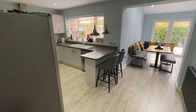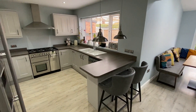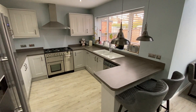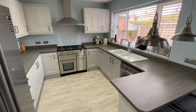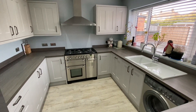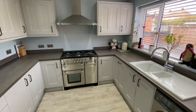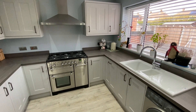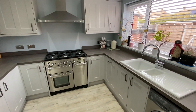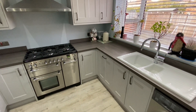Moving on, we'll have a look at the stunning dining kitchen. We have the kitchen area initially to our left, which has a breakfast bar as well as a fantastic range of modern base and wall units with plenty of storage and timber effect work surfaces over. They also incorporate a one and a half bowl sink. In terms of appliances, we have an integrated Neff dishwasher tucked away in the corner underneath the sink.